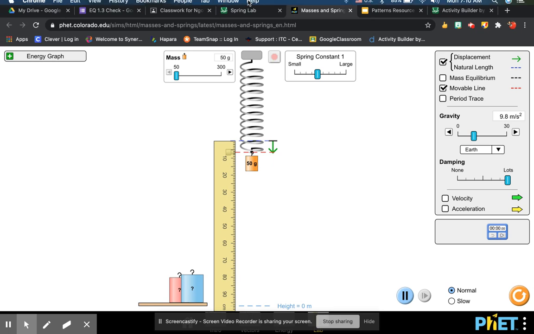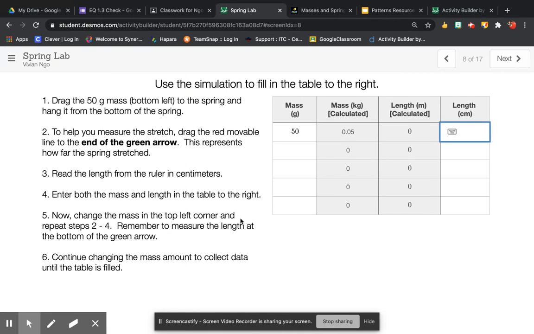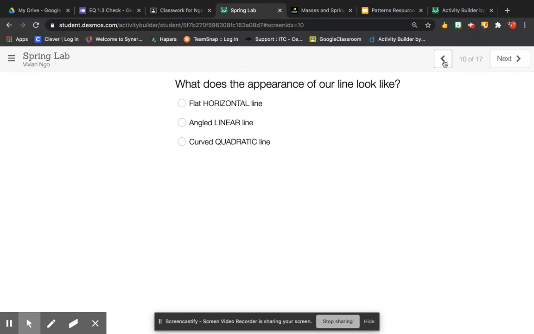Okay, so once you are done doing that, you can keep going and put in your length. Say my length was, I didn't read it, 2 centimeters, and then so on. I would want to do like 100, 150, 200, 250, something along the lines of that, so I can see how much the spring actually changes. And then I'll just keep putting whatever my lengths are in here.